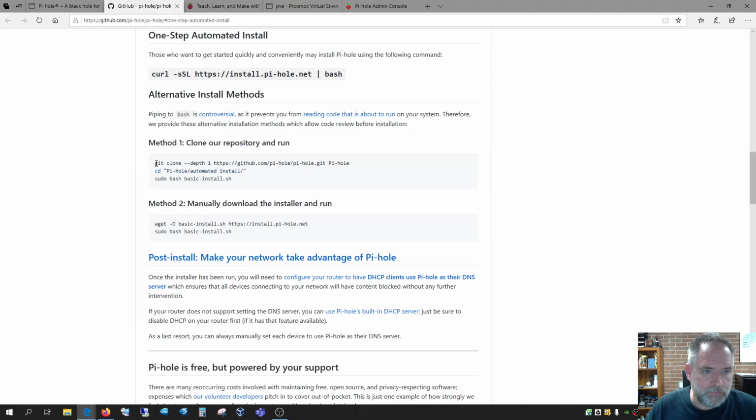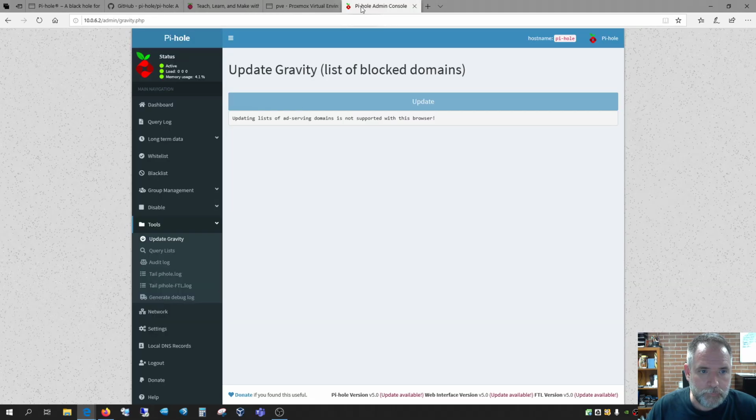Yeah, so method 1, clone our repository and run, or wget -O basic-install.sh, and then point it back to the installer to run it. Curl, that was the one-step automated install I was thinking about, and that's a small s. Make sure you take note of that. One-step automated install.